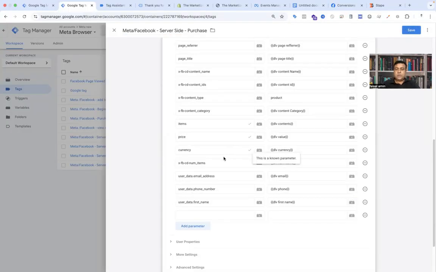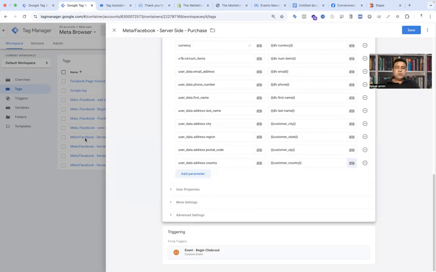Save it. So one by one, I am trying to add all the event parameters. So I skip this process. After completing this process, I will show you. So I come back to this tutorial. I skip this process because you know that the tutorial will be very long. So you create the event parameter and pick the data from your data layer.